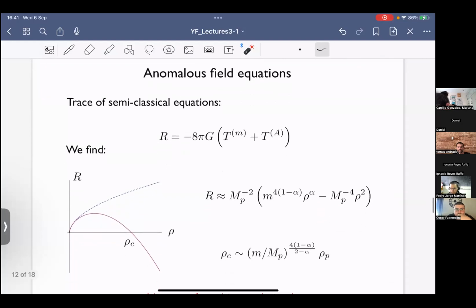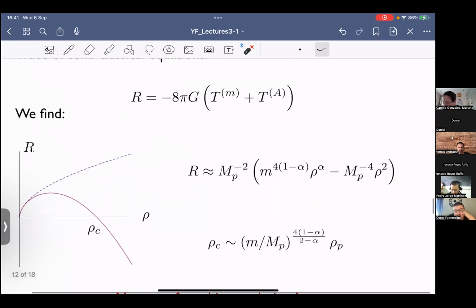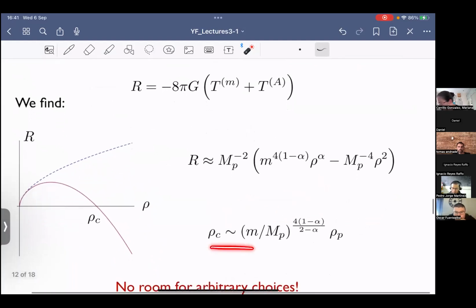So now you can ask the question: if you start from the Oppenheimer-Volkoff computation, say, and you ask at which densities do the corrections coming from quantum field theory become relevant, macroscopic, the answer is whenever this term becomes of the same order as this term, right? And if you solve that very simple equation, the solution for this sort of critical density when this happens is simply given by this.